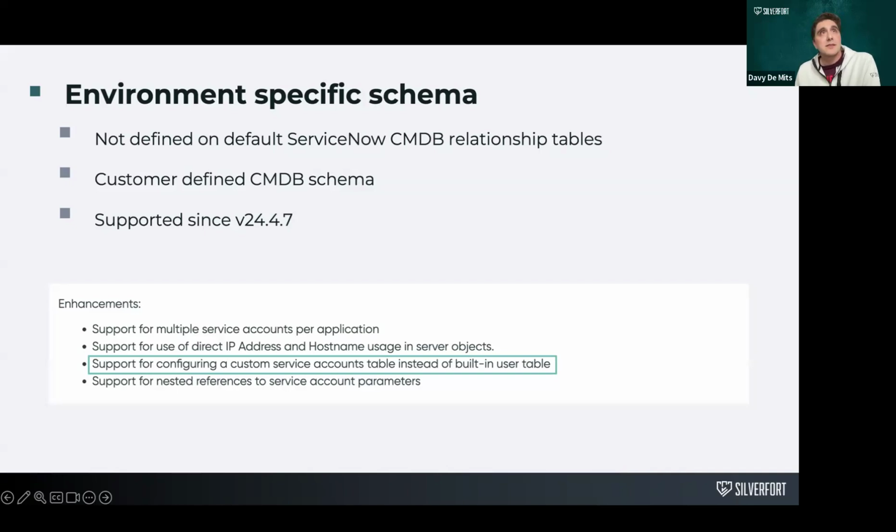But that basically means that if you have an environment and you're not using these relationship types that CMDB offers, but you use other kinds of tables, that's fine. We can also leverage that. We can also add that in our configuration. It's in there, and then you can continue using that. So again, we're not pinning you down on using something, or we're not forcing you on using anything that we want you to do. You can keep using your way of working.